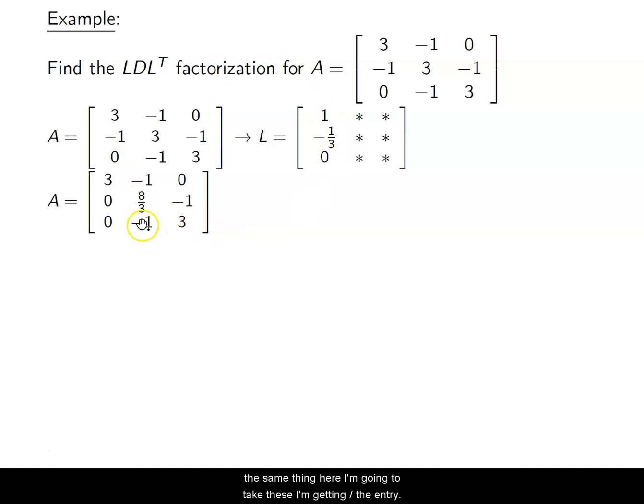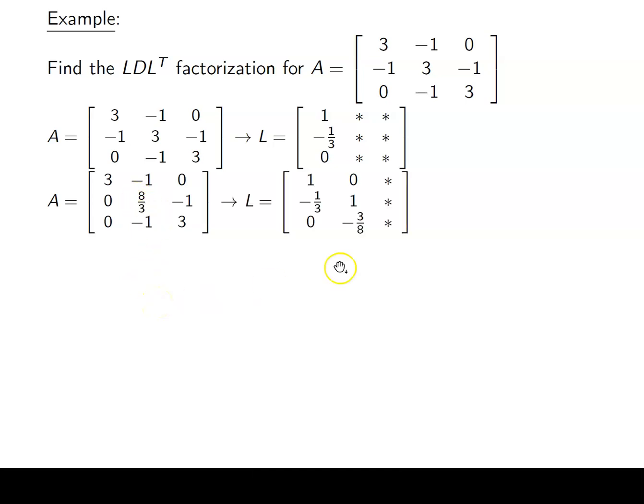I'm going to take these, and divide by the entry, which is 8/3. 8/3 divided by 8/3 will give me the 1. Negative 1 divided by 8/3 gives me the reciprocal. So this will be a negative 3/8. Okay, negative 3/8. Because I'm dividing negative 1 by 8/3, it's going to flip it around, right? So this next one is the last column. I already know it's going to be 0, 0, 1. That's fine, okay? But I need to keep track of what's going to go on here.